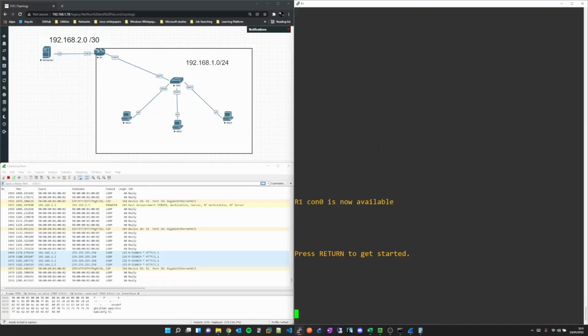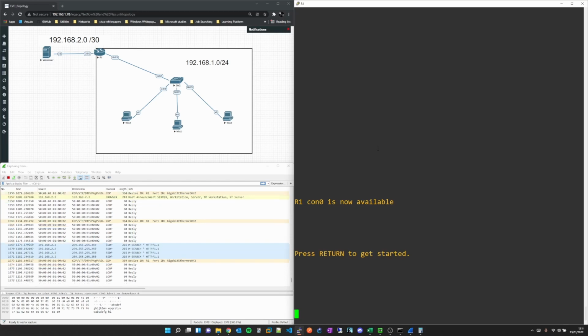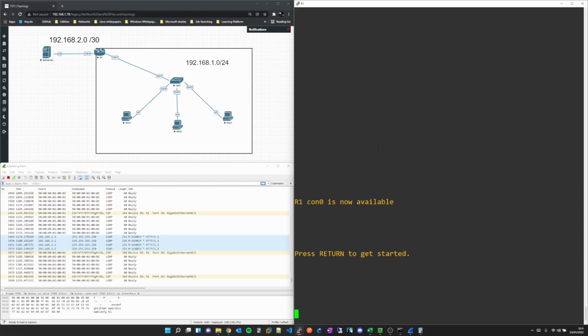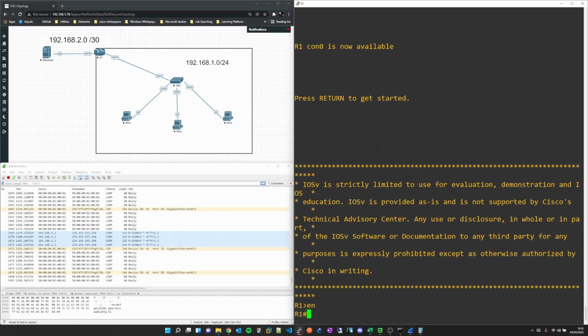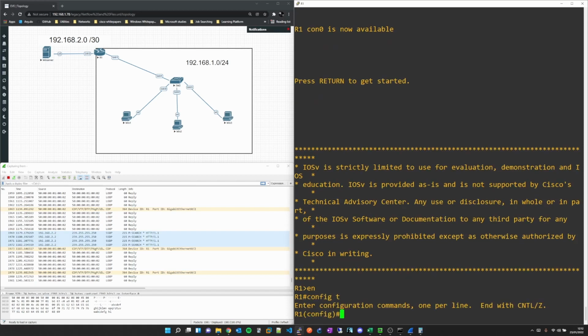Flexible Netflow. So you can see with the previous section that Netflow was very limited in customization. So Flexible Netflow came on the scene. So this allows us to create a flow record, what we would like to collect, but also to define what a separate flow looks like. So to start with on R1, we're going to config t and we'll set up the flow record first.